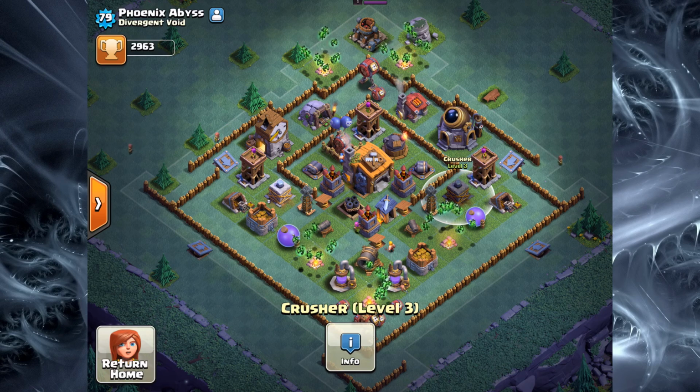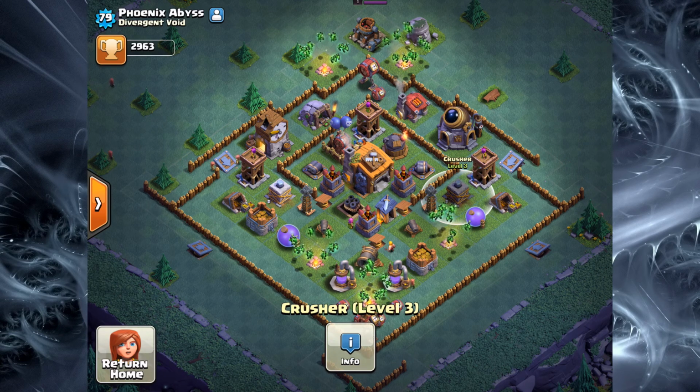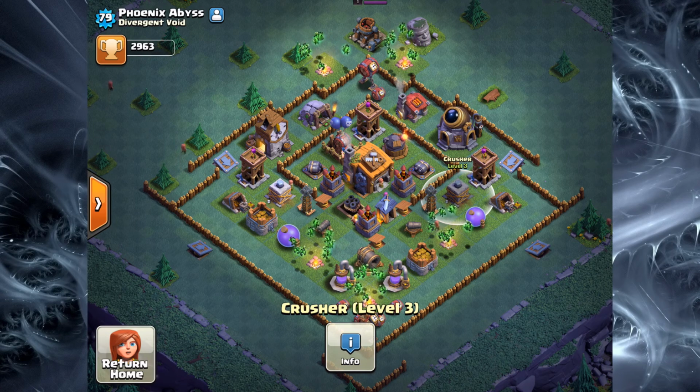So, I mean, you can see that we've got a Hyper Rush base. This base is going to move from level 3 to level 4 all the way across the board before I move anything to level 5. Then I'll move it all to level 6. Then I'll move it all to level 7.